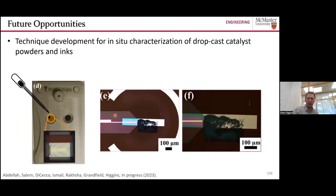So now, moving forward, we want to continue to develop and explore these techniques for in-situ characterization of materials. I talked today exclusively about electro-deposited catalysts. We want to be able to now look at more real-world catalysts. Generally, in an electrochemical device, the electrodes are made by taking a catalyst ink, so dispersing a catalyst particle in a solvent, adding a bunch of ionomer or binder, and then coating it onto an electrode. So we want to take those real-world catalyst particles, probably in some sort of catalyst ink, and deposit them onto our electrochemical microchip reactors so that we can characterize real-world particle catalysts.